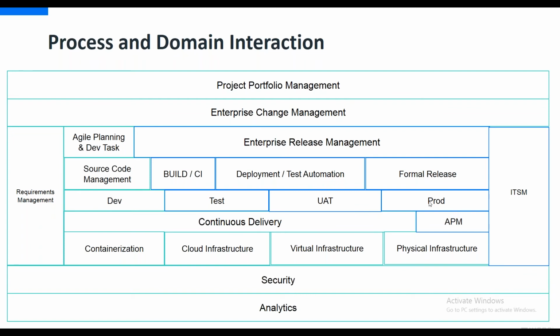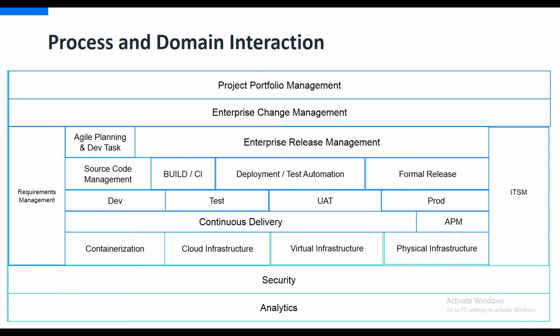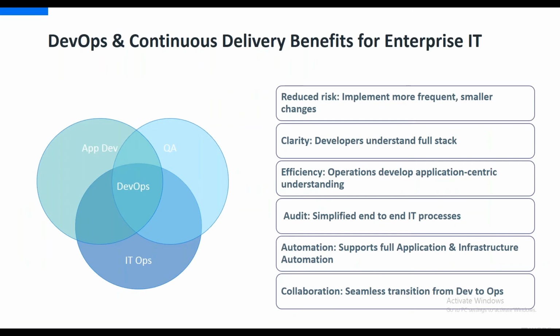In this case, we're going to focus on the commit to code, the CI/CD, the deployment and the test automation piece, and then how that hangs together in our formal release management space. Of course, underpinning all of this, we have security, which allows us to tie everything together the same way, and we can track and trace every single commit and every single activity that happens through our analytics software to predict patterns into what's happening, allowing us to track and trace not just our deployments and our tests, but our end-to-end SDLC process.